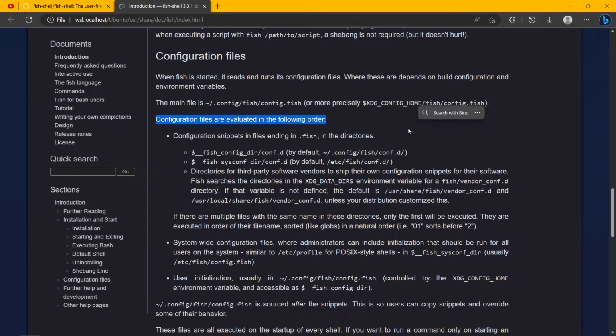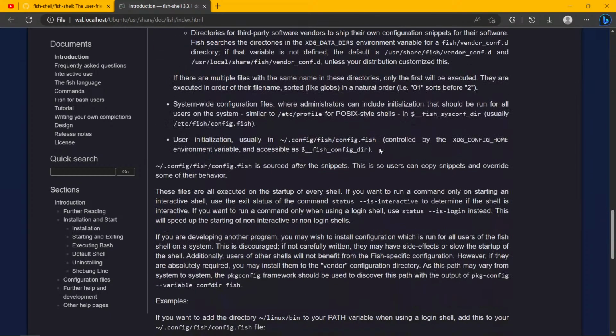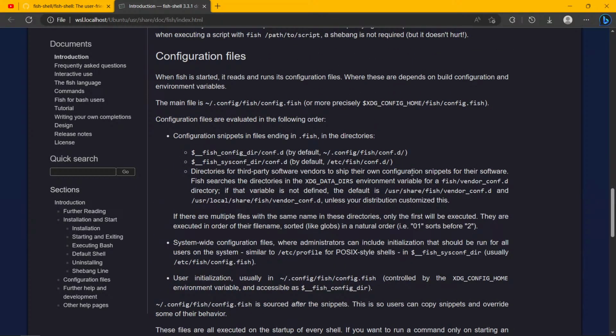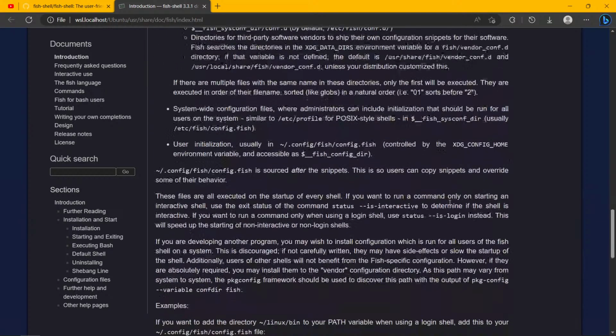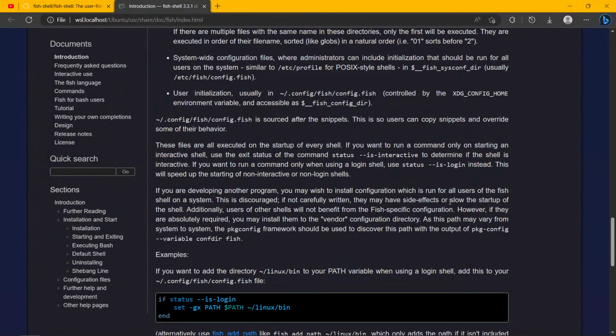Configuration files are evaluated in this order. Don't care. Sourced after the snippets, so the user can copy snippets and override some of their behavior. Fair enough. I like to keep my dot files in a single file so you can share them more easily, so I'm gonna chill out about that for now. These files are all executed.